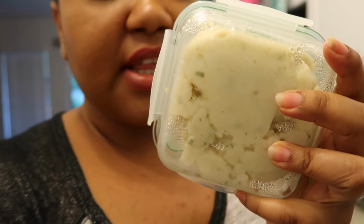So we don't have a tripod right now. So I'm getting ready to eat dinner. I have these leftover mashed potatoes from yesterday. You can see the onions in it. It's just like an onion chive mashed potatoes.